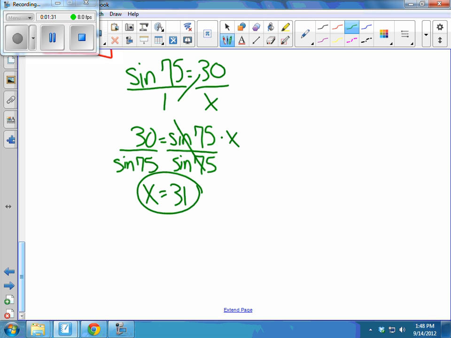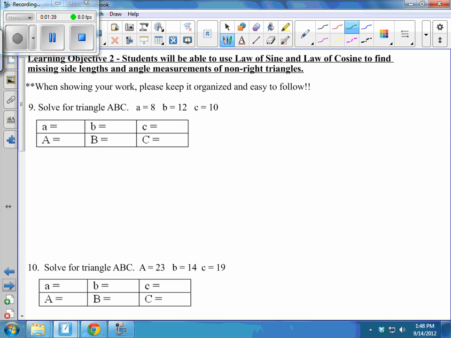All right, let's go to the next one now. We are going to go to problem number 9. And on problem number 9, again, here I'm going to start to use law of sines or law of cosines. And I'm going to know which one based on the fact do I have cosines or not. So the first thing I'm going to do is just take everything and write it into my box. And I see I don't have cosines, so that means I'm going to use law of cosines.